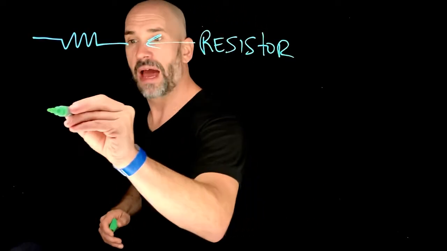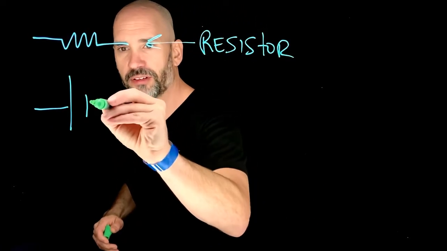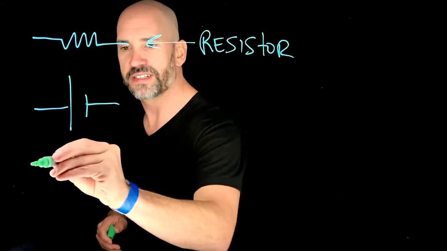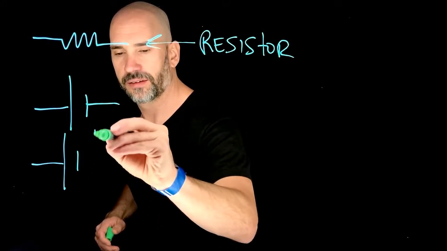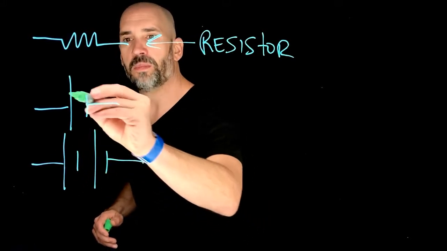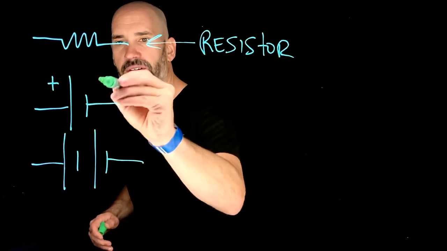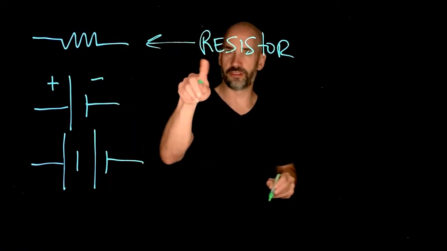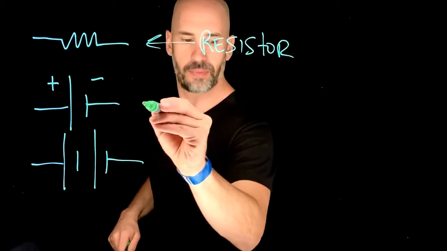And so batteries, we've seen this a couple times. Batteries look like this. Sometimes you might actually see them a little bit more complicated, like, right? The bigger end means that that's the positive end of the battery, and this will be the negative end of the battery, so that's important to take into account. So this is a battery.